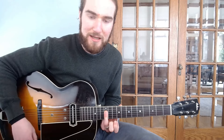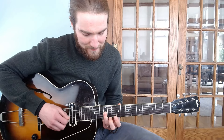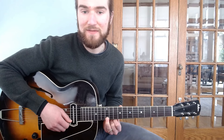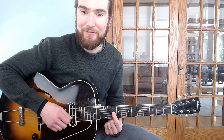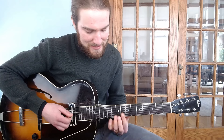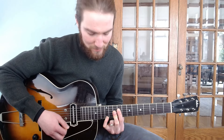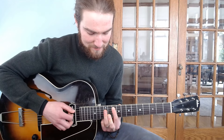So we have our triad right here — these three notes that sound great. And then this top part of the triad, the D note, sounds great too. Then we have the extensions off of it: the E, the A, and the F. And that highlights a G seven nine with a thirteen. So we're working between this standard G chord and this nice G chord shell voicing.